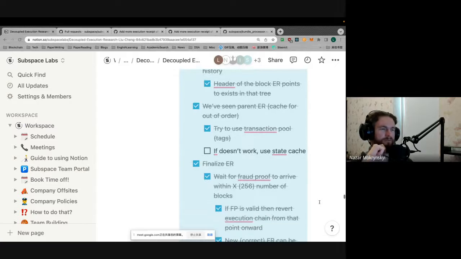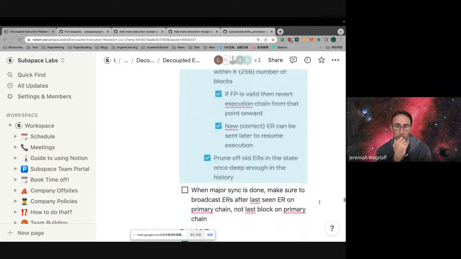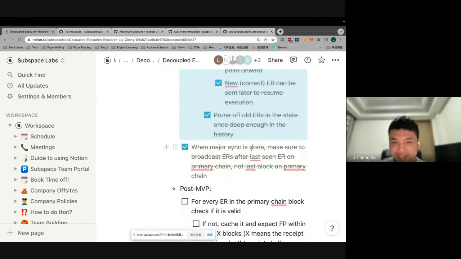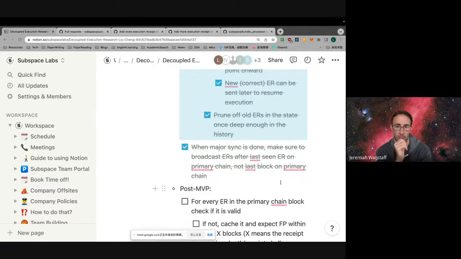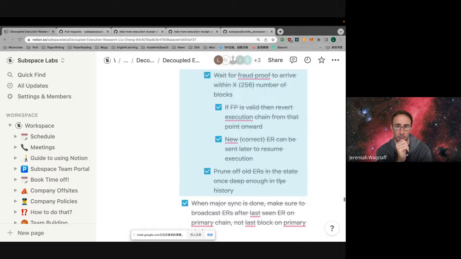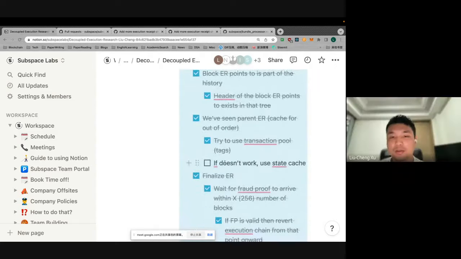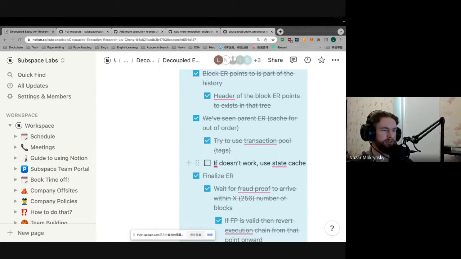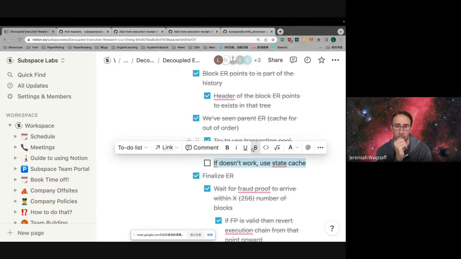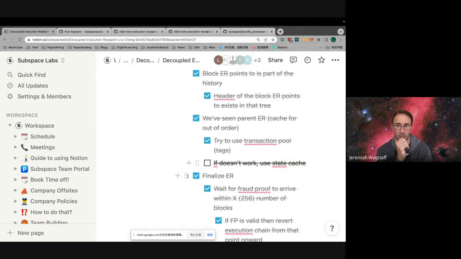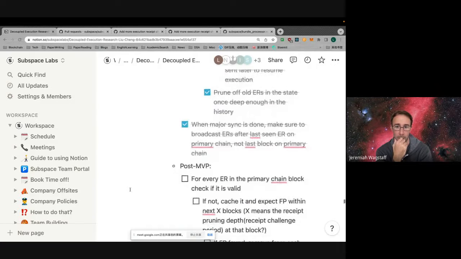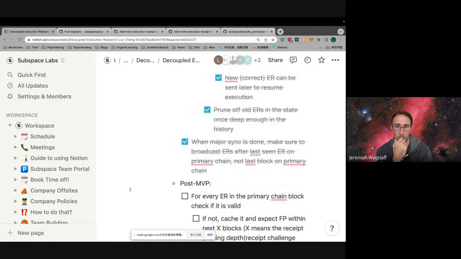That was an alternative. Okay, so what is that? If you can scroll back up to the box that you didn't check, what is that? This one is an alternative. It was about dependencies between ERs. If it didn't work, there was another alternative to use, but it works. Oh, okay, got it. So not that it fails, but just if we can't implement it. Yeah. Okay, so we have the MVP of decoupled execution ready.